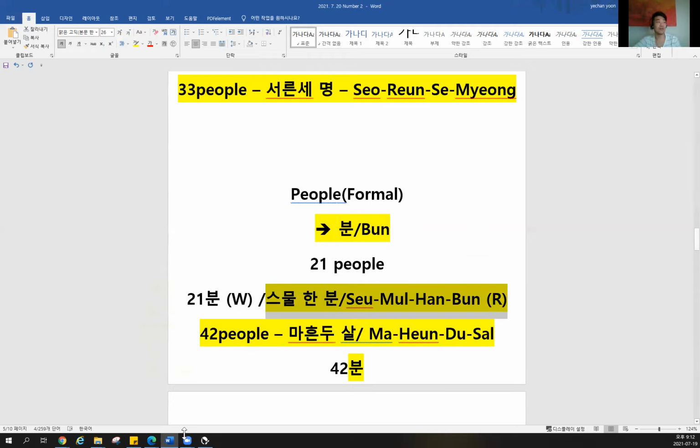How can you say 42? 40 is 마흔, and not 둘, it's going to change to the changing form. If you want to write it down, you can just use the words, numbers, and then put some counting words. Okay, like this, guys.